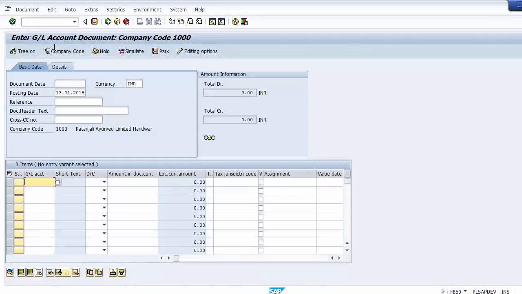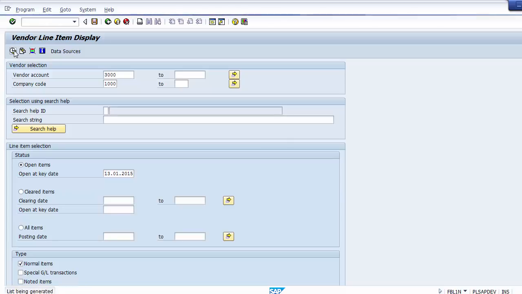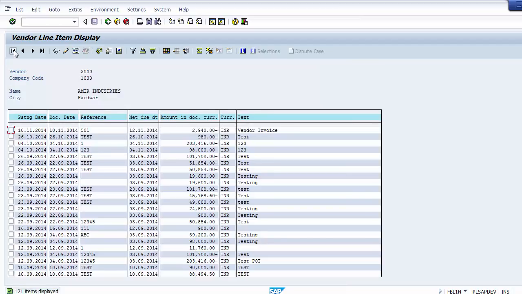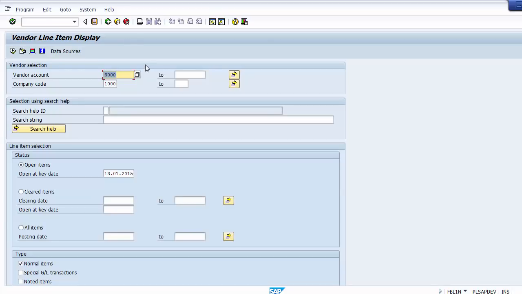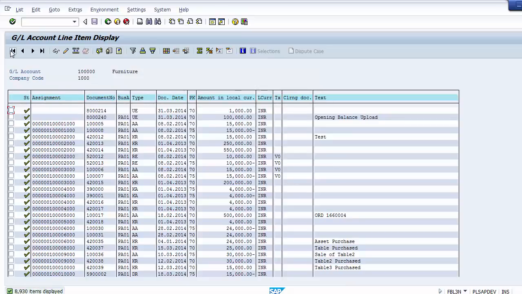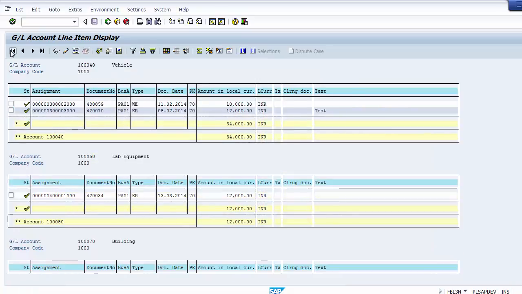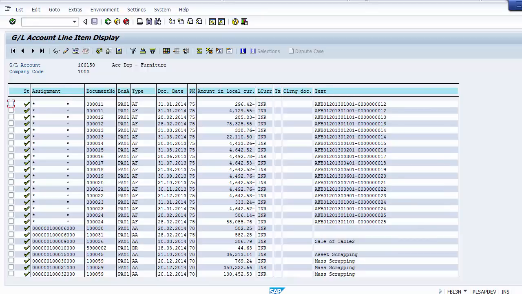If you talk about some of the transactions, suppose I execute this particular report for some of the vendors. Let me change it to the next report. So if I execute this report over here, it will take all the different data from the system onto the screen. Open data basically refers to the data which are not complete, which need a certain part to be done so as to make them complete. Until they are completed, they will be staying in the red part.